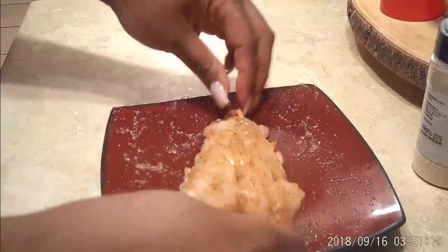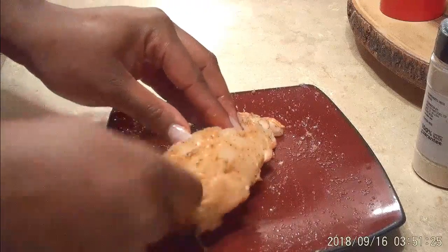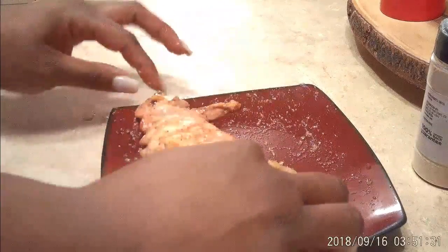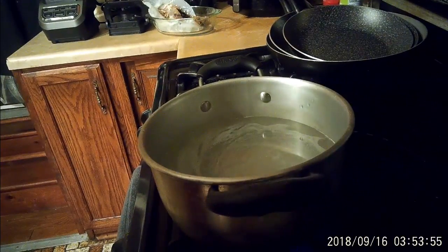So it's like on the stick. Try to really get through the body of it, so it can really be like on the stick. And then I'm going to boil it in the water. Let's get our water together.